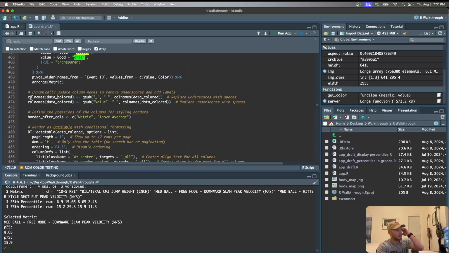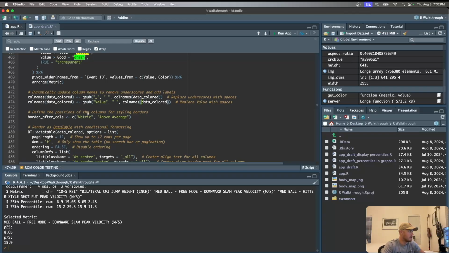So what this is saying is we're gonna call names of the data colored table, gsub, we're gonna remove those underscores. I didn't like them there. I thought they looked like trash. So we're going to replace the underscores with a blank in there. In this, we're not replacing underscores with spaces. We are replacing where it says value. I just didn't like how that looked. I just want to say event 1. I don't want to say value event 1. So it replaces value with spaces.